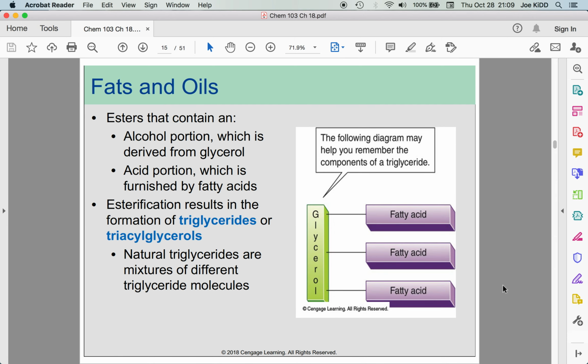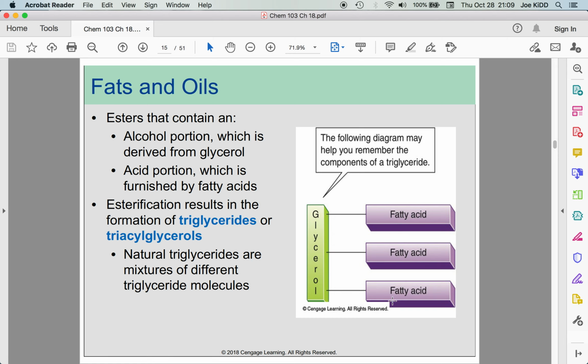So we've talked about fatty acids. We're going to move now on to the actual concept of a fat and an oil. How do we get these? So what we're going to talk about next is the concept of a triglyceride. A triglyceride, or a triglycerol, depending on how you learned it, will be 1 unit of glycerol, which we'll talk about what that looks like, that will be linked via an ester bond to 3 different fatty acids.